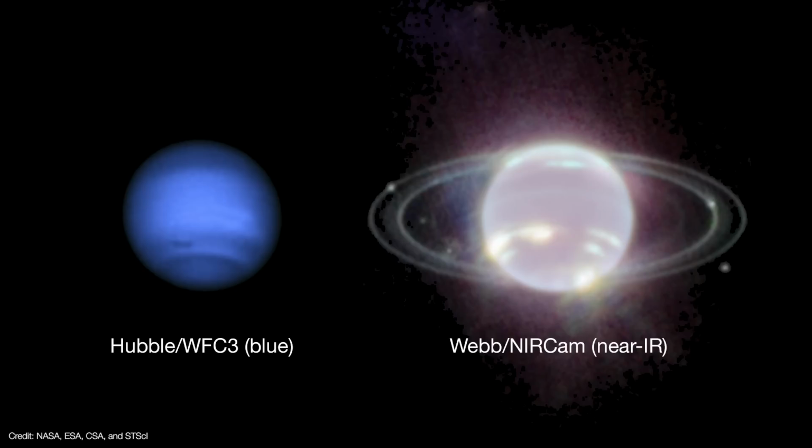So there's a lot of rich science for the planet. And really what's coming, this is just picture data. This isn't even science data. What our team's science data is planning to do is extend this imaging out into the mid-infrared. It's going to be very exciting. We're going to be doing spectroscopy all over the planet. Here we just have colors, blue and yellow. When we do the spectroscopy, we'll have all of the wavelengths of light, and we will be able to do detailed atmospheric models of the chemistry of those different cloud features and those different regions on the planet. It's just going to be a bonanza of science for Neptune.